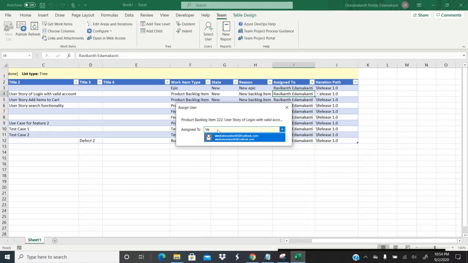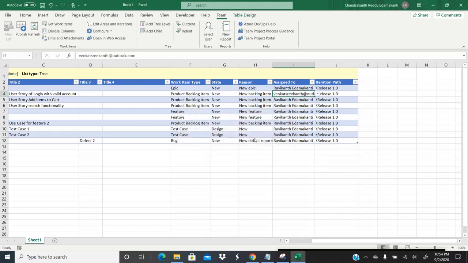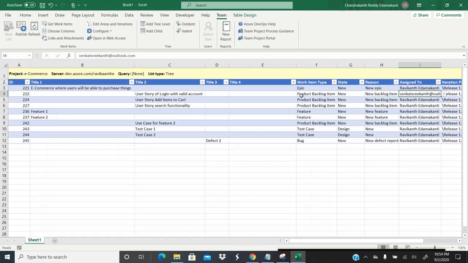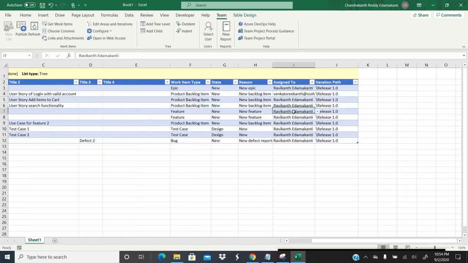If you enter the first two letters, immediately the other username who has been added to this project appears. This Venkat Srikant is also part of this project, that's the reason it is automatically populating his name. Now select the name, click on OK. As soon as you click on OK, this work item has been assigned to the new user. This way I can assign this one also to the new user.